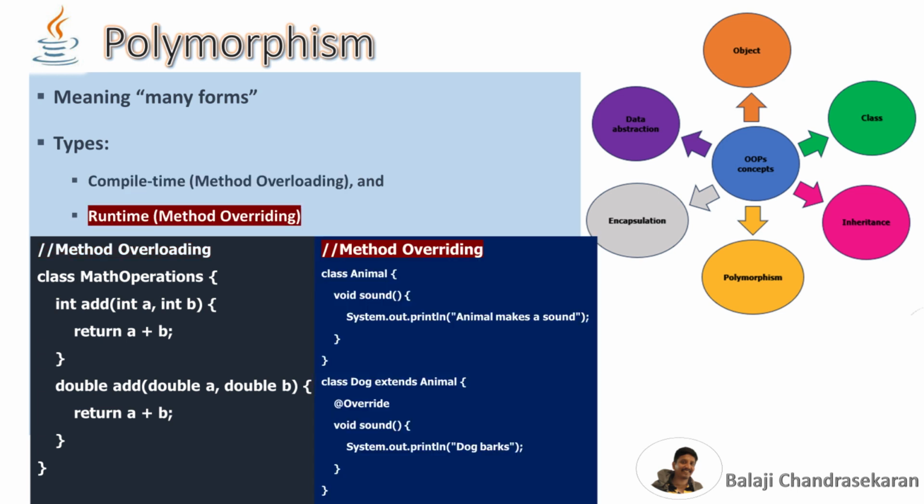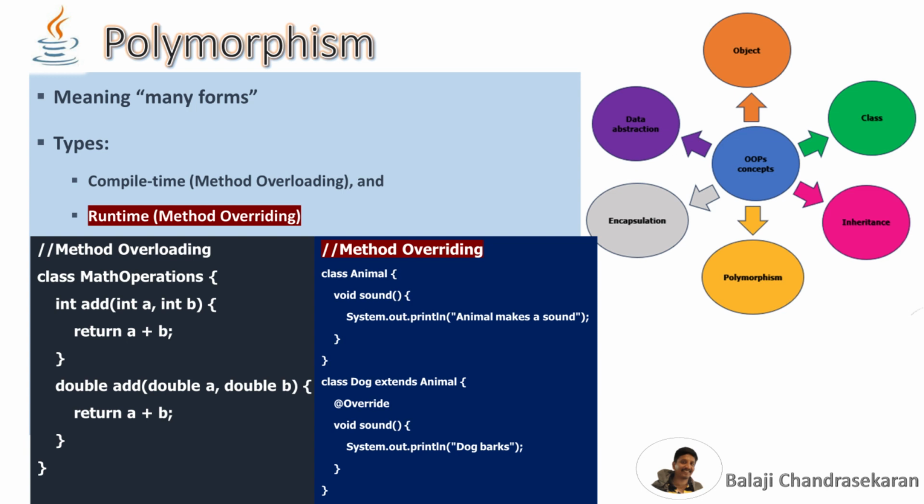Method overriding in Java is a feature that allows a subclass to provide a specific implementation of a method that is already defined in its superclass. This is one of the key ways to achieve runtime polymorphism, enabling different behaviors in a subclass while preserving the method signature. In the provided example, the Animal class is a superclass and has a method named sound.